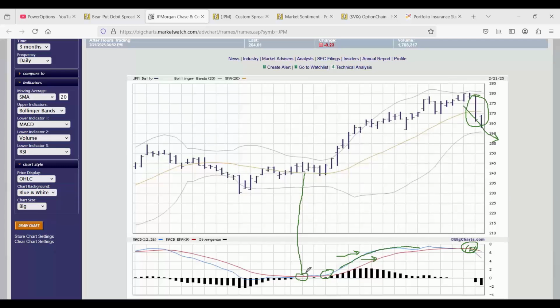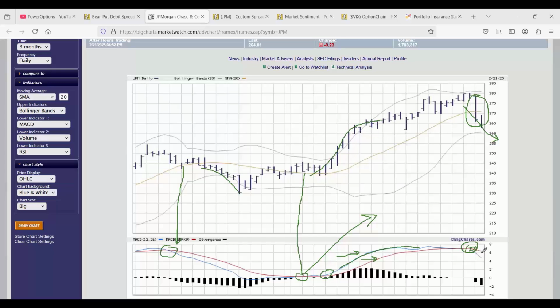So I'm sorry, I should say you want to go long, not buy. You could buy a put here, but you wouldn't want to. That's when you want to buy a call. This negative crossover here is when, in a stock that's trending around the SMA 20, you look to buy a put series. And this is when you look to buy a call or do a bullish spread.